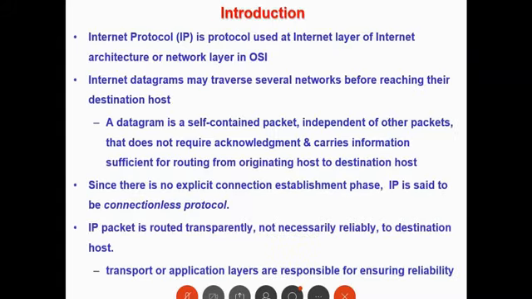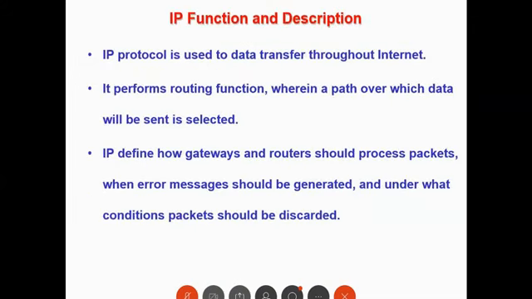Internet protocol uses the internet layer, which we just discussed. The IP protocol carries data throughout the internet. It performs the routing function, wherein the path for which the data will be sent is decided. How you route the packet is in the network administrator's hand. You can delay the packet, you can move the packet. That is called low cost routing, high cost routing, and everything depends upon the service criteria. So there is gold, silver, and bronze. The services differ. Naturally, premium gold will cost more. So the routing differs.